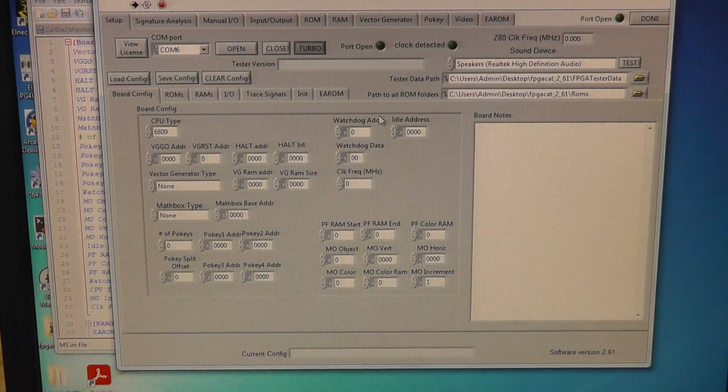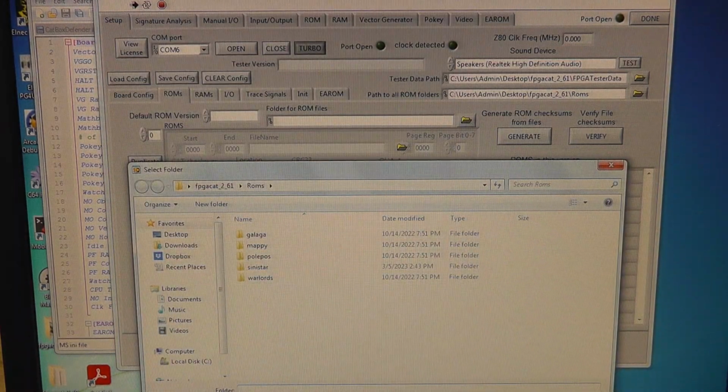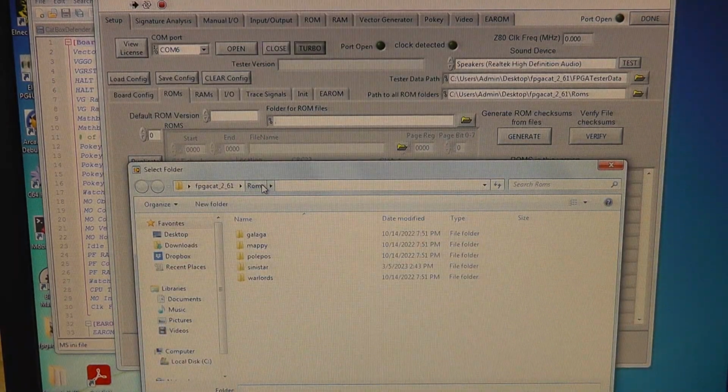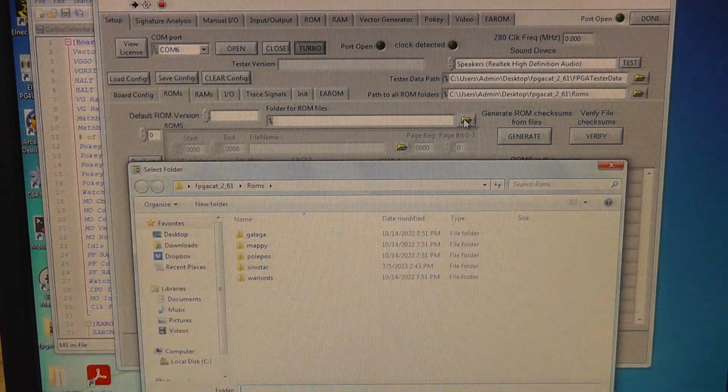The next thing you want to do is come to ROMs, and you want to configure the folder where your ROMs are. Mine are in a folder called ROMs right there. Hold on, what just happened here? Folder for ROM files. We're going to choose Sinistar.